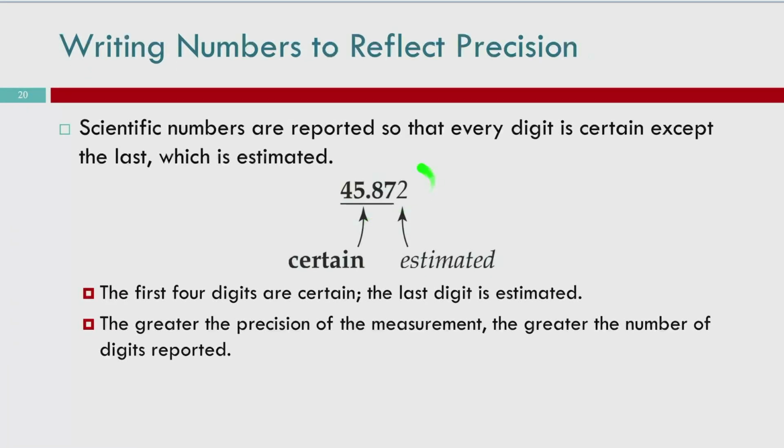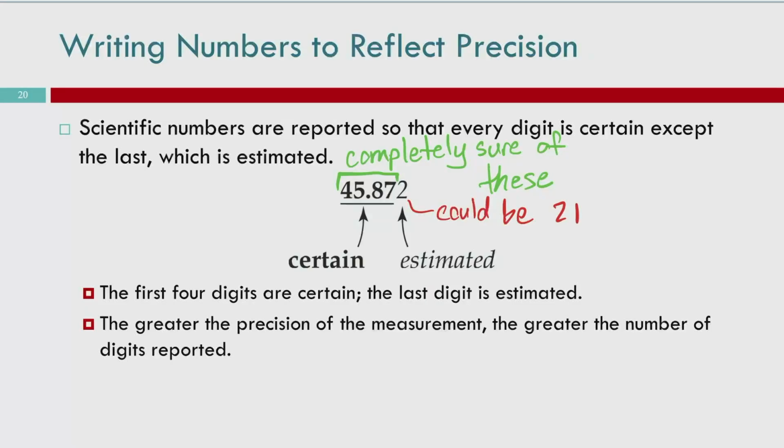Typically, we're going to have more decimal places. So for example, in this 45.872, we are absolutely sure about these first four numbers. We'll see some examples of this uncertainty when we're taking some measurements later in the slides. So we're completely sure that it's 45.87, and then the 2 is estimated, or it contains our uncertainty. So it could be 2.1, 1.9. Like if we were to measure it with better equipment, it might be 1.9, could be 2.1. There's a little bit of plus or minus with that last number. But we're absolutely sure about all of the other digits.